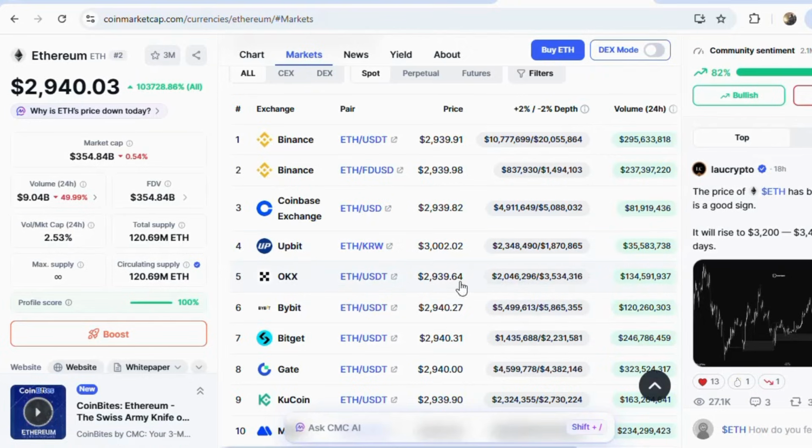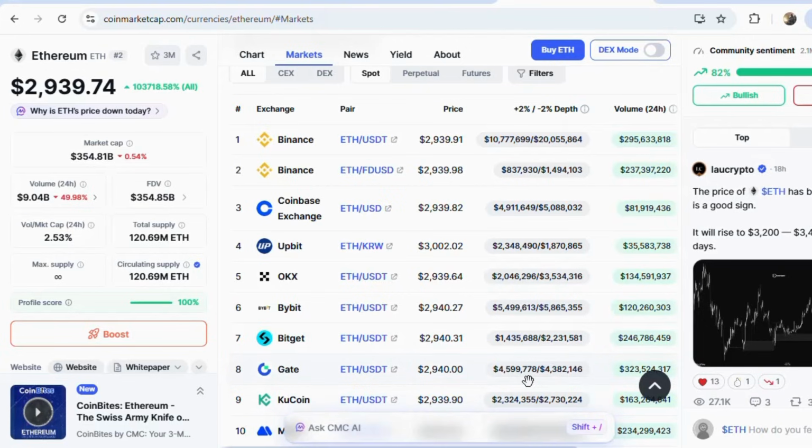Okay, now on OKX the sellers are more. The sellers want to sell. On Bybit, people want to sell. So from here you can see how many people are ready to sell their Ethereum. On Bybit, sellers are ready to sell, and I think that is probably the reason why it's falling from 40 to 39, and maybe it can drop further during the day or within the next few hours.